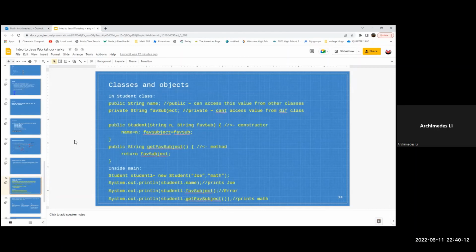So in Java, you can create different classes, and from those classes, you can create objects. Here we have an example of a class. It's the student class, and inside of it, we have some variable definitions. I'll go over the public and private later. Then we have this middle section, and that is called a constructor. And then we have this third section, which is a dynamic method. So because we're just talking about methods, I'll go over this.